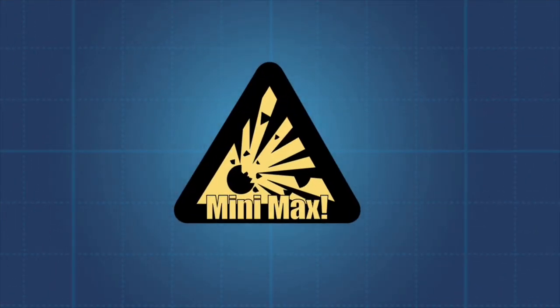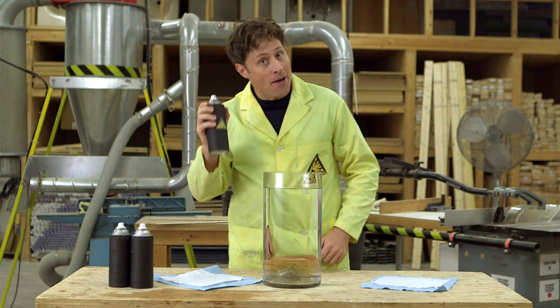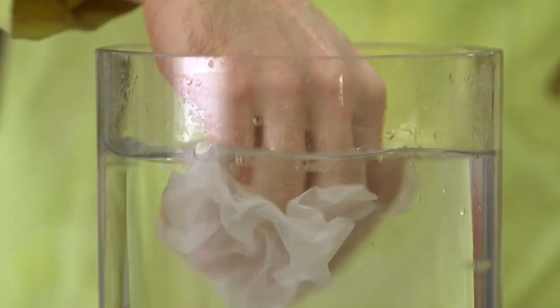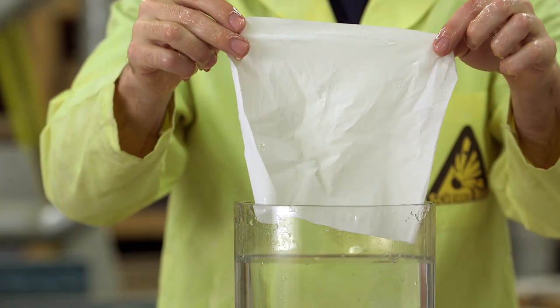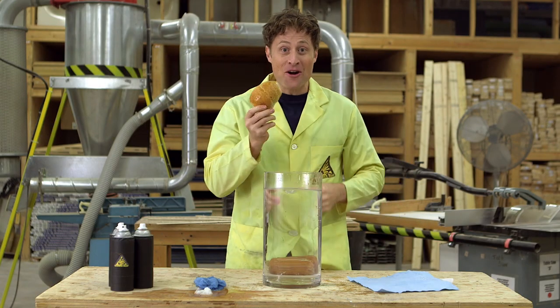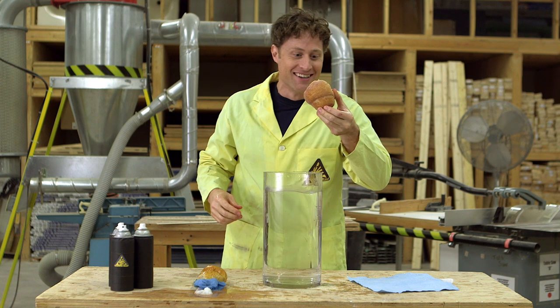Mini Max! This is hydrophobic coating. Hydrophobic literally means afraid of water, but it's not actually afraid of water. The chemistry of a hydrophobic coating prevents water molecules from penetrating anything you spray it on. You can get this stuff at the hardware store. Be science maximites — get an adult and think of the coolest thing you could spray with hydrophobic coating. I like to use things that do not go well when you put them in water, like tissue. Here's a tissue coated in hydrophobic coating. Or it works the same with a paper towel — paper towel in water gets wet, but paper towel covered in hydrophobic coating stays dry. Or how about a dinner roll? Dinner rolls really don't like water, but a dinner roll coated in hydrophobic coating? Just don't eat it.